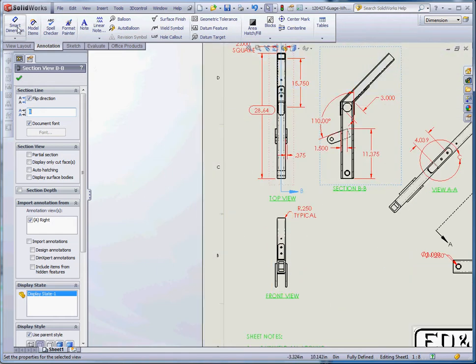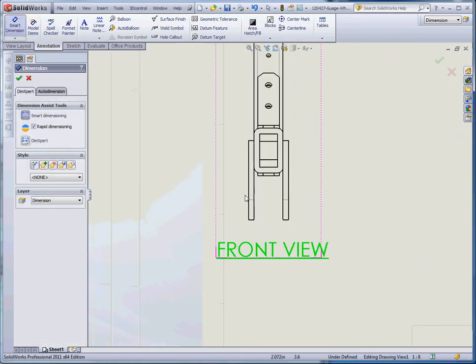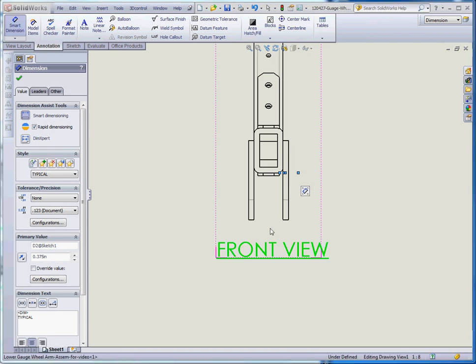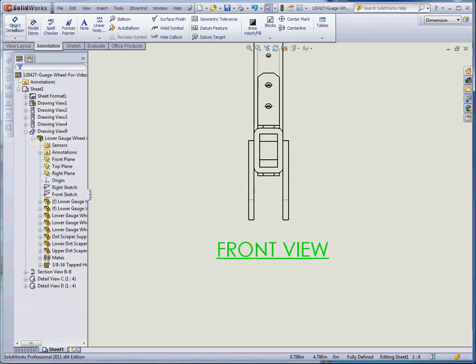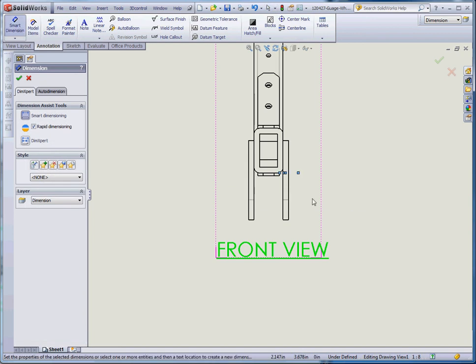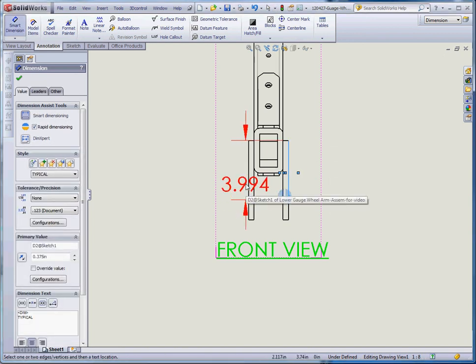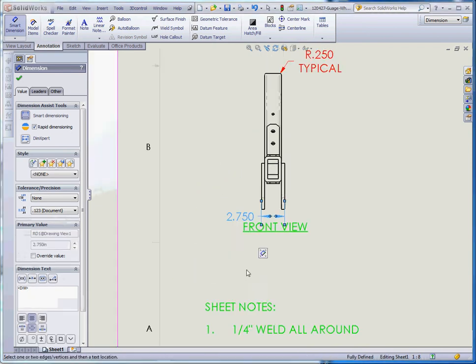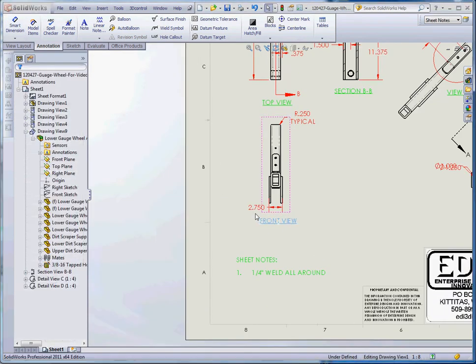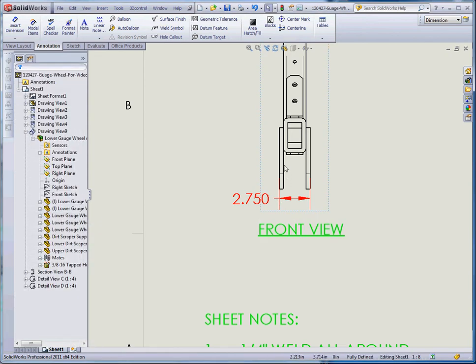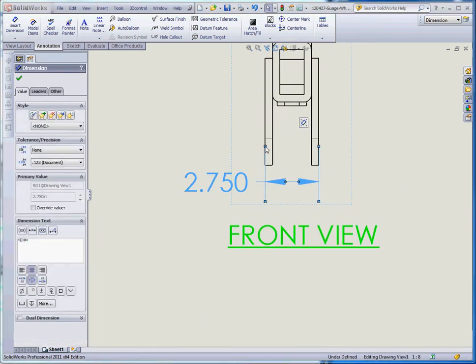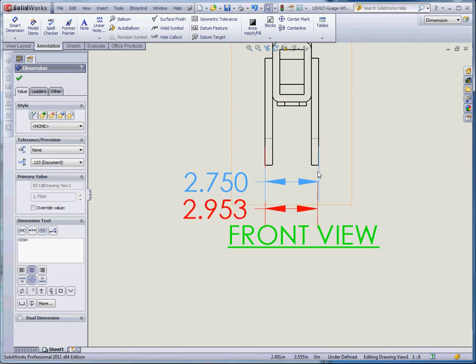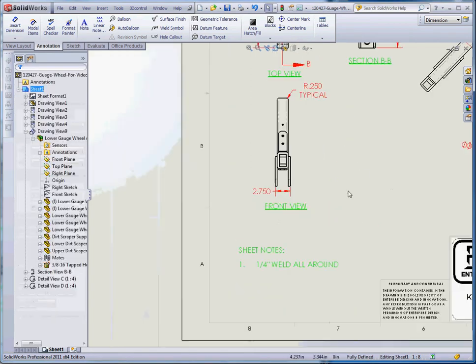So our width down here, let's go ahead and put in a smart dimension. We'll go from that line to that line. Let's go ahead and get out of that smart dimension. We'll click in this line, and then that line, and that line. There we go. Yeah, difficult to grab that. That's kind of a predictable dimension, because that's a predictable size over here. That's a predictable size. And the tubing in the middle is fairly predictable too. And remember to pull your dimensions out so they don't intersect with your model, with your object lines.